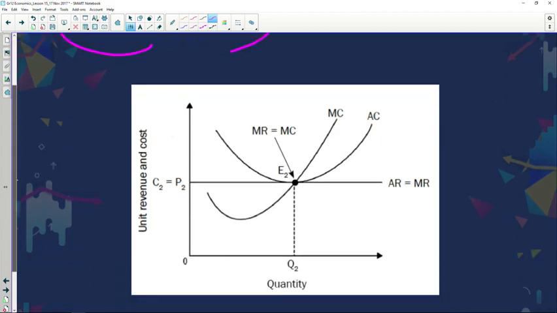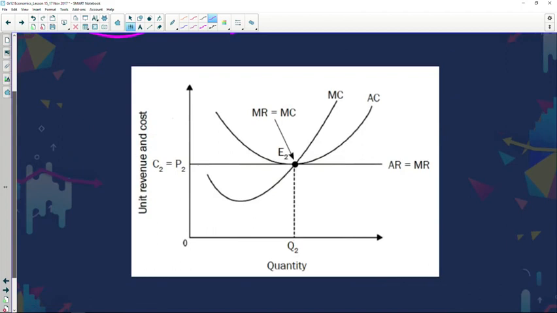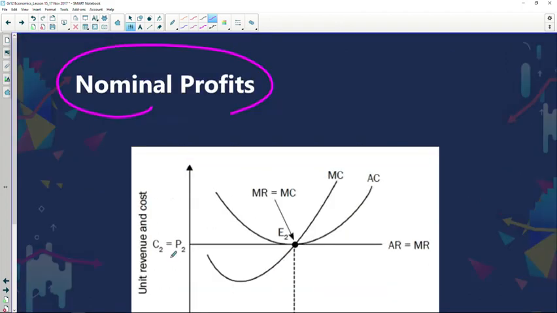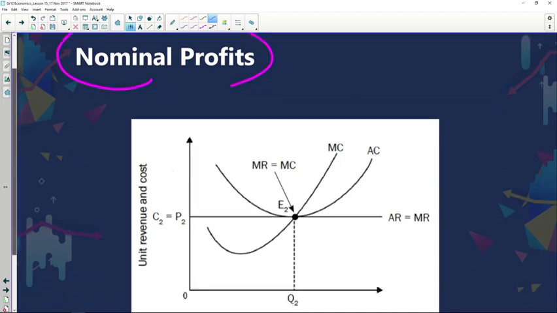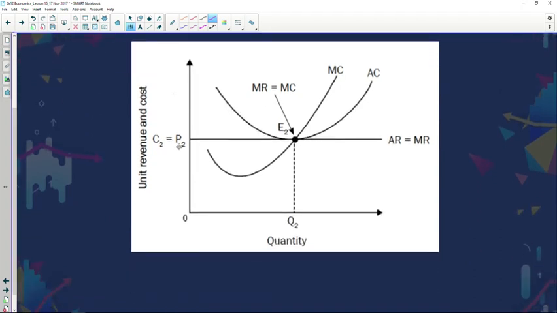So I'm just going to move my graph a bit up, so that we can have a clear view of what it looks like. Okay, so that's P2. So P2 there will be our market price. So I'm going to write over here, P2 will be our market price. Okay, so we've noted that.